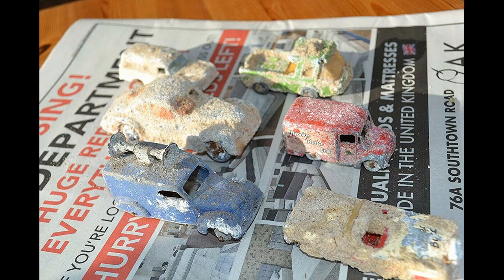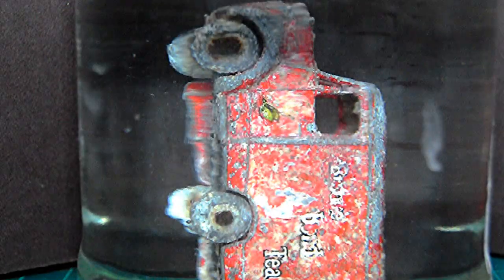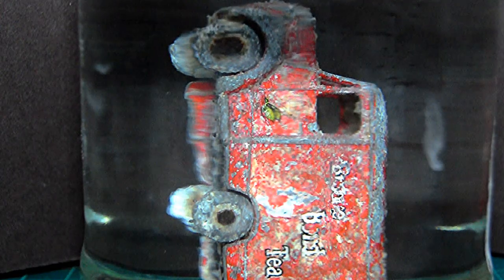I'm presuming it furred up pretty well, because the actual wheels that were exposed metal were rotten. I got it in a job lot, and every car on here bar the Matchbox Trojan van were too far gone to restore. Quite possibly the blue Dinky van may be restored, but I don't know. I'm out on that one. That has quite a lot of rot on it.